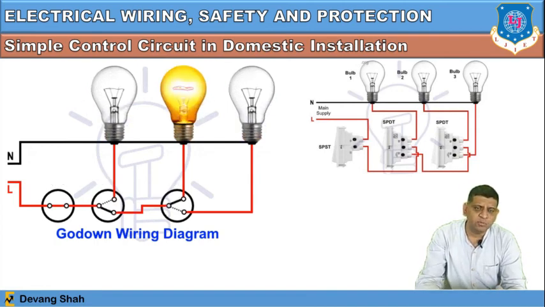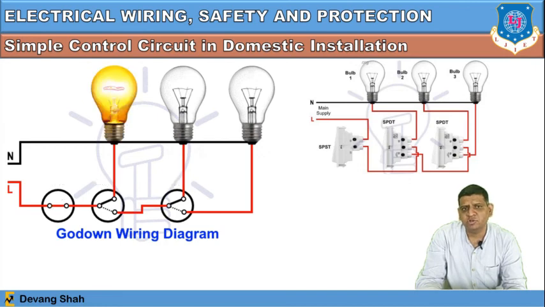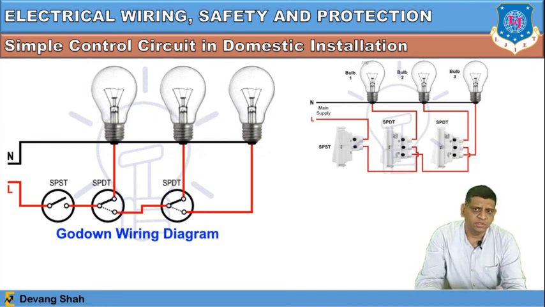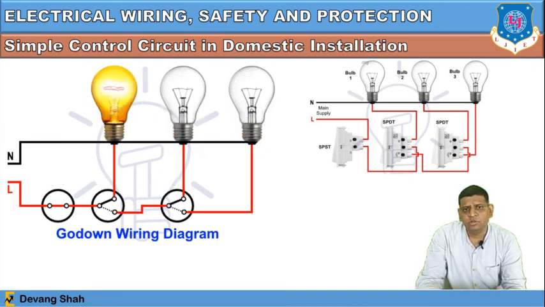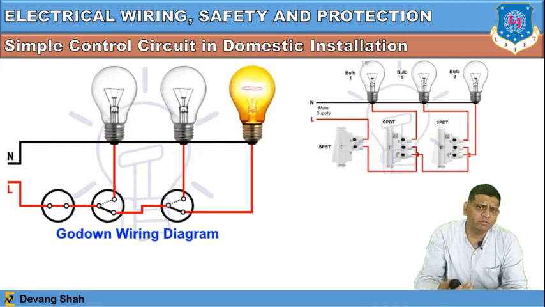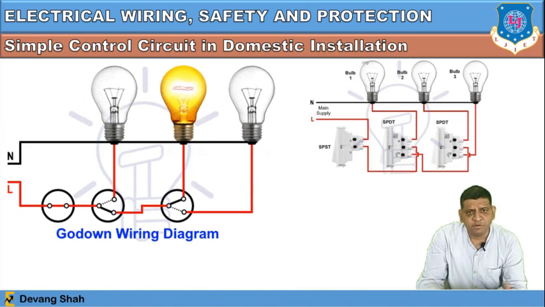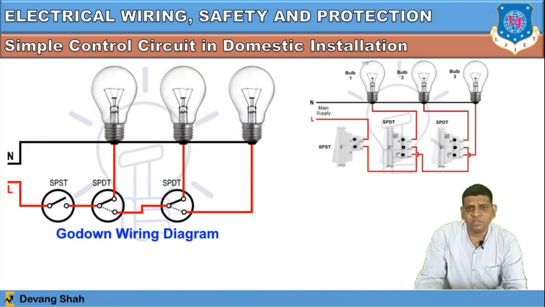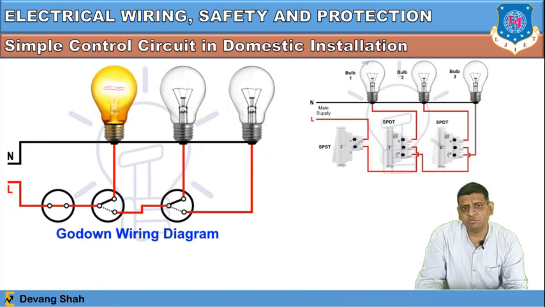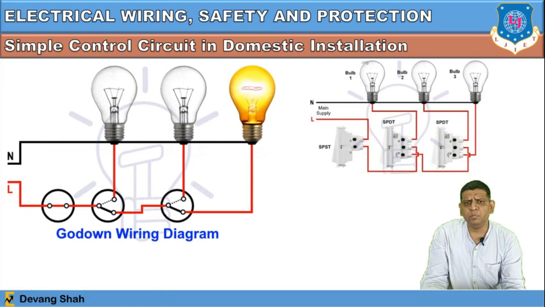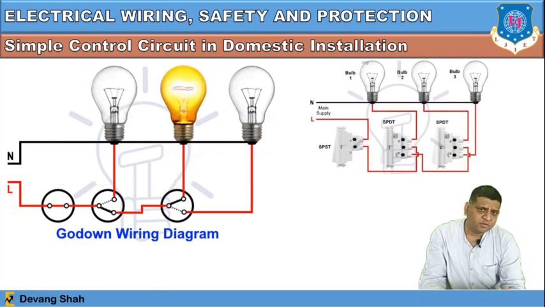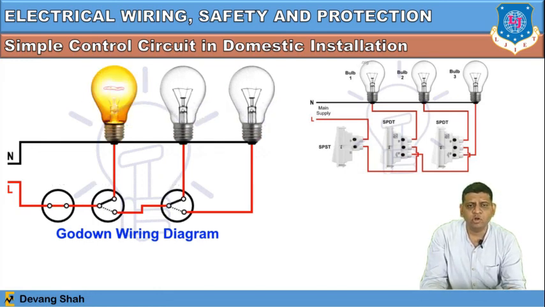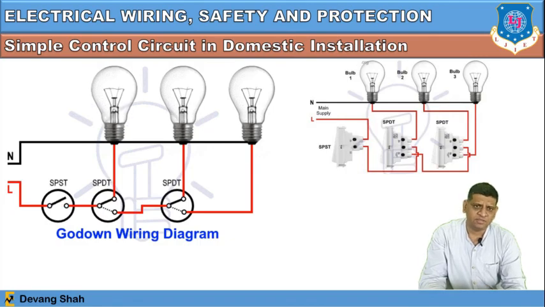In the same way you can use the same concept for industry, where instead of a lamp you have heavy machinery. So this is a very basic idea of how wiring is done, the different kinds of switches used for domestic and industrial wiring, and how this wiring can be done in such a way that you can provide simple control using different switches and operate home appliances.